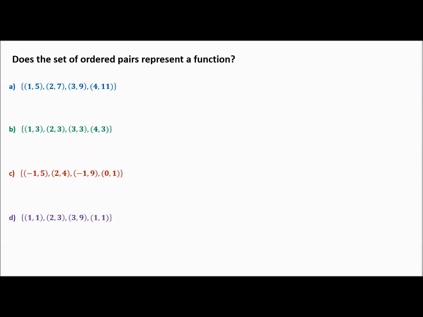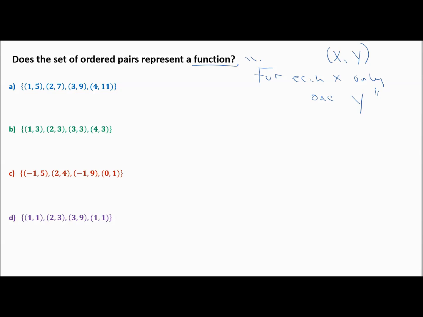Now we want to be able to extend this idea to a set of ordered pairs. You know what an ordered pair is. An ordered pair has the property that X is the first value, Y is the second value, or you could say the first value is the horizontal axis, which is the independent variable, and Y is the vertical axis, or the dependent variable. Okay, so one thing I want you to think about here, X is the input, Y is the answer. Another way to think about this, the definition of a function is for each X, there's only one Y. That is just another definition for a function. For each X, there's only one Y.